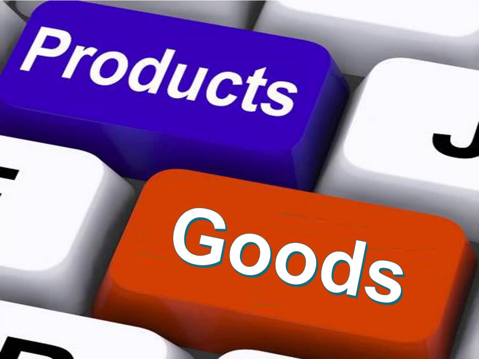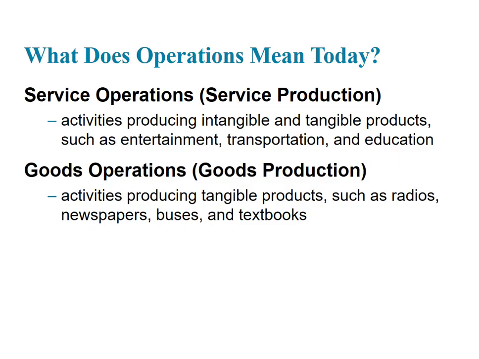Now, both services and goods provide consumers with utility. And utility is the ability of a product to satisfy a human want or a human need. Thus, it's adding customer value in terms of form, time, and place. Form utility is created merely through transforming our raw materials into some type of finished good. Time utility is created when marketers make products available when the customers are wanting those products. And then place utility is created when products are made available where they are convenient for those customers.